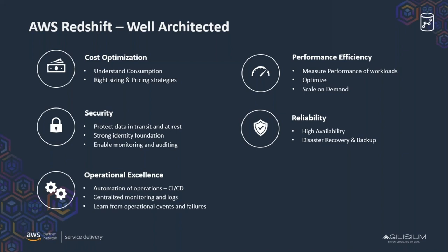Security is all about protecting your data and your infrastructure. Here, our focus is making sure that your network security design and your data security design are well thought through based on your policy and compliance needs, and also to ensure that the network-related requirements set by your InfoSec team, or even your internal needs, are properly met.